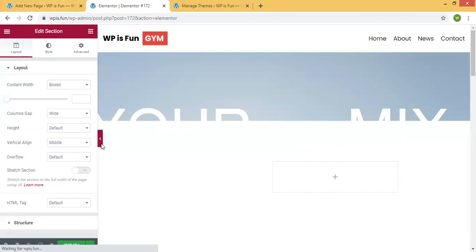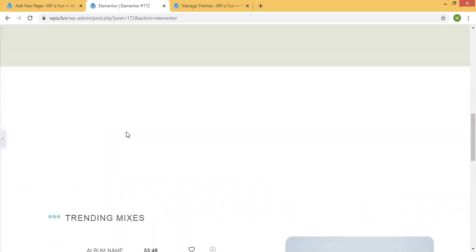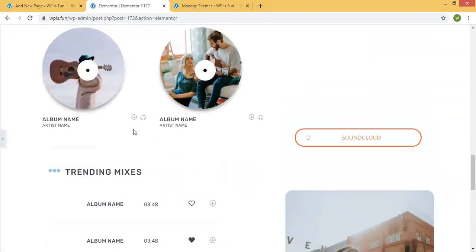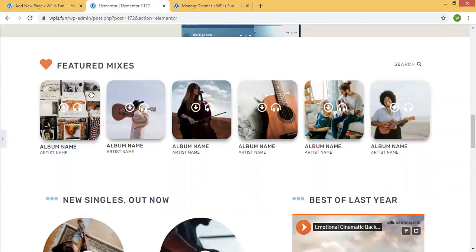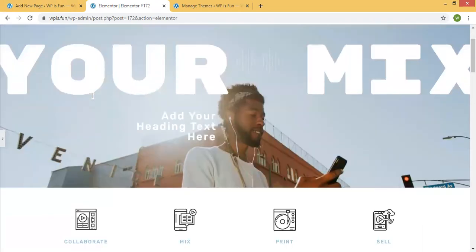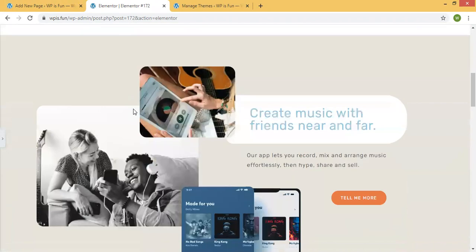So voila, our template has been imported. Oh, this is really cool. Are you serious? I like this music template. It's really cool. Well, just imagine if you had a contract to build a website for a music guy.